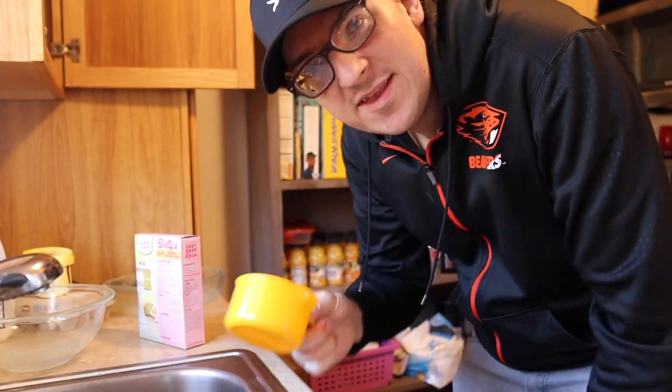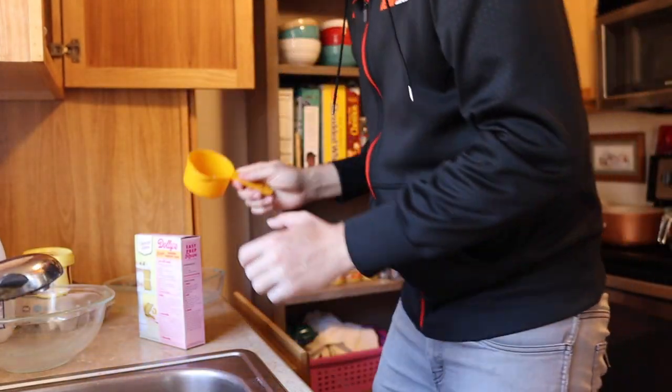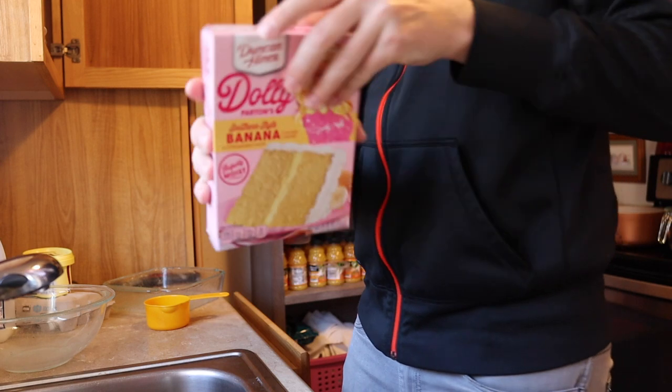So, you know, I found myself a measuring cup. And now it says we need to put the cake mix in. So, we got the cake mix.